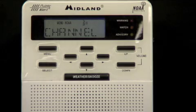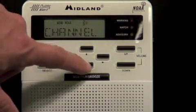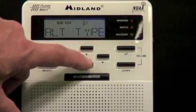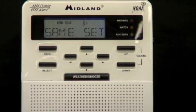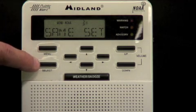Menu will now take us back to the menu. We're back to the menu option buttons, or the up and down arrows, and we want to cycle through this until it says same set, S-A-M-E. That's the acronym for these county codes. And once we're there, we once again press the select button.